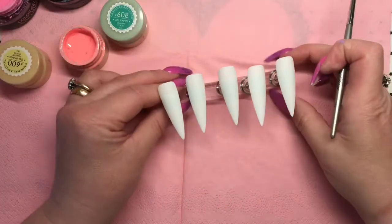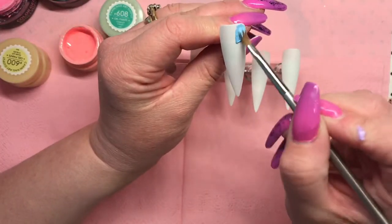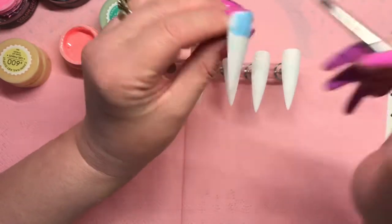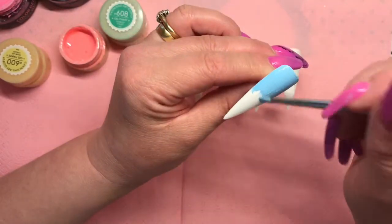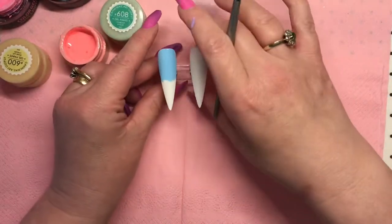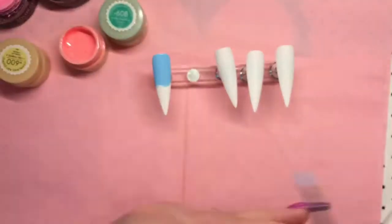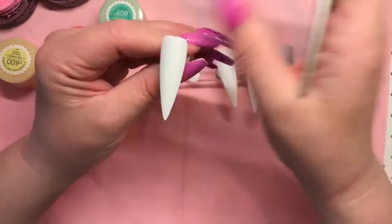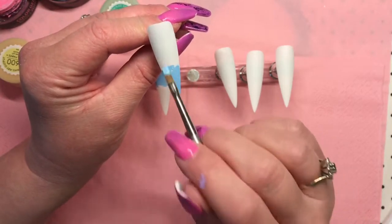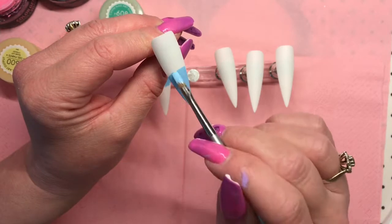So this one, it's a tribute to the National Health Service that we have here in the UK, and it's basically for me to say thank you to them for looking after me for the last few days. And I'm only doing it with gel polish because I don't want to be doing any acrylics or anything that might affect my breathing. So I probably won't talk too much during this video. I'll just come in when it's needed or to explain something.